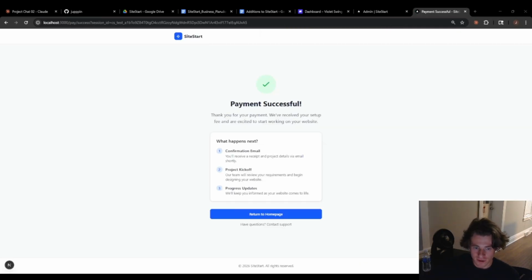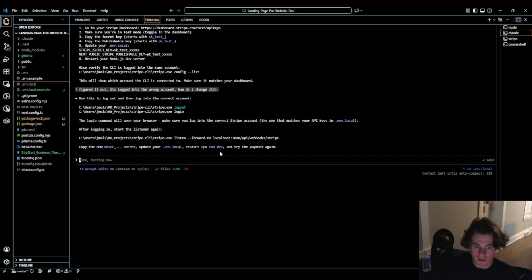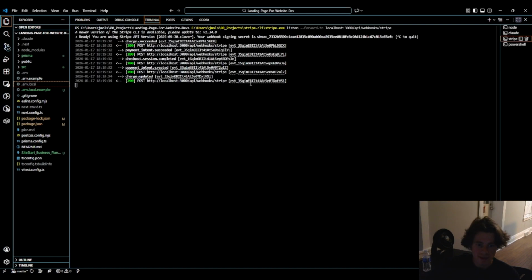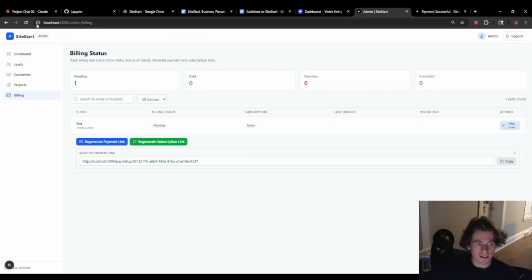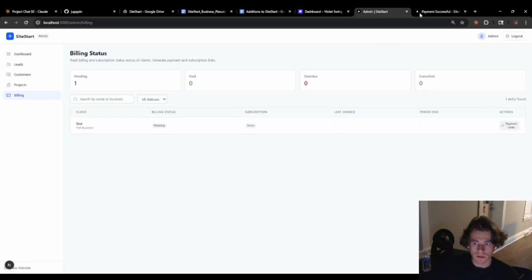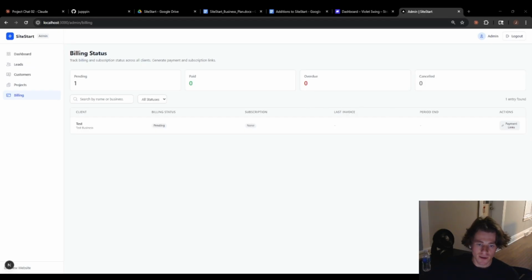Go back to VS Code, see if that, there it is. Looking good. Now let's see if the page updated. All right, so page updated.